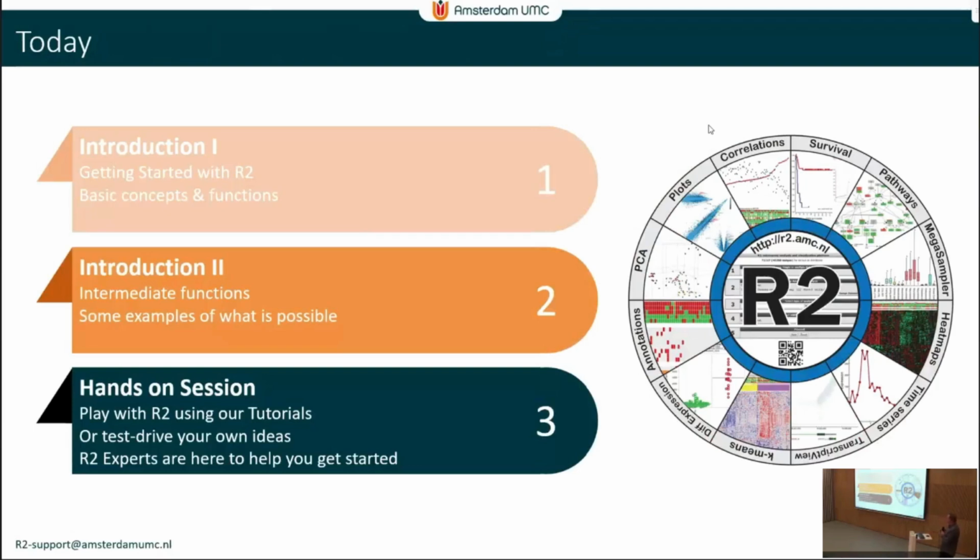So this was the first getting started of what I wanted to show you here today. So what we're going to do now is continue a little bit with some more extensive examples, and then I'm going to end with a few overview slides of all the kind of things that are possible.